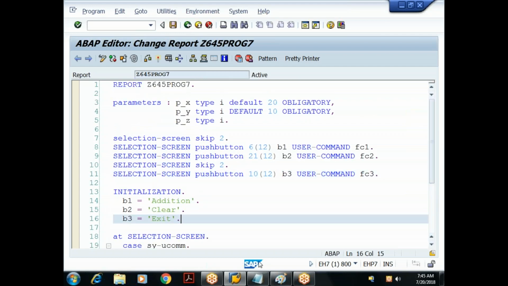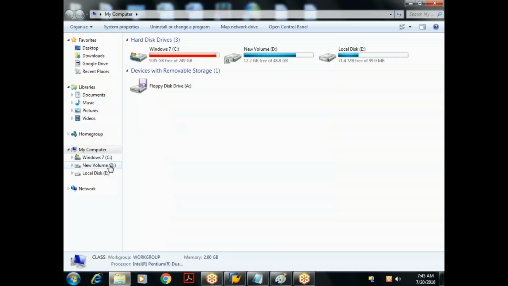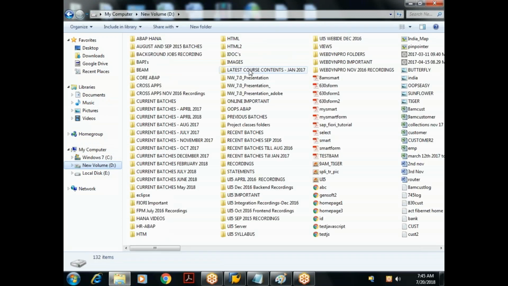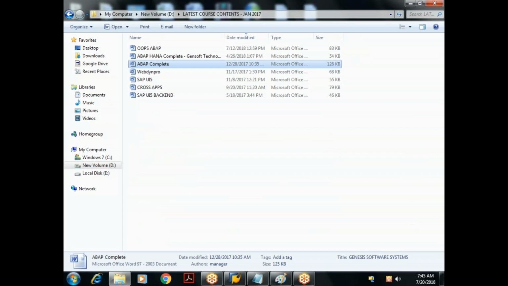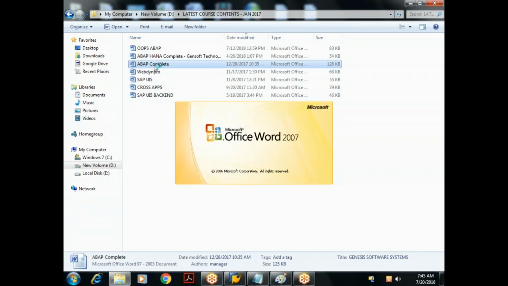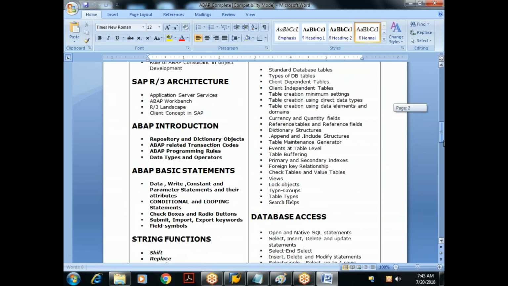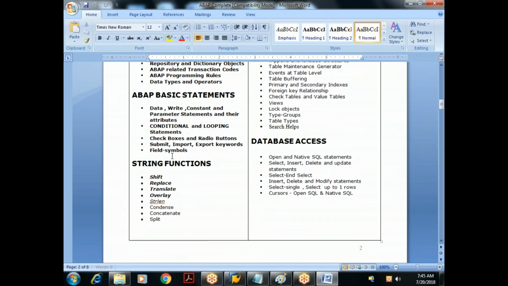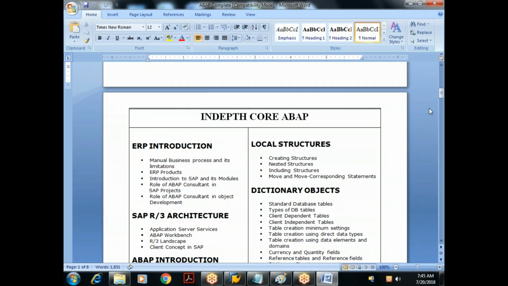Done. And one more thing I want to convey is, don't worry about the sequence of the syllabus. If you see the sequence of the syllabus, we have string functions, basic statements, and then I gave structures, dictionary objects.